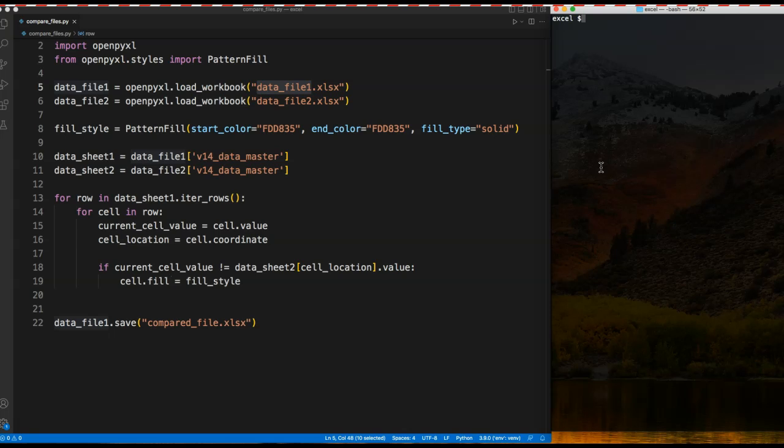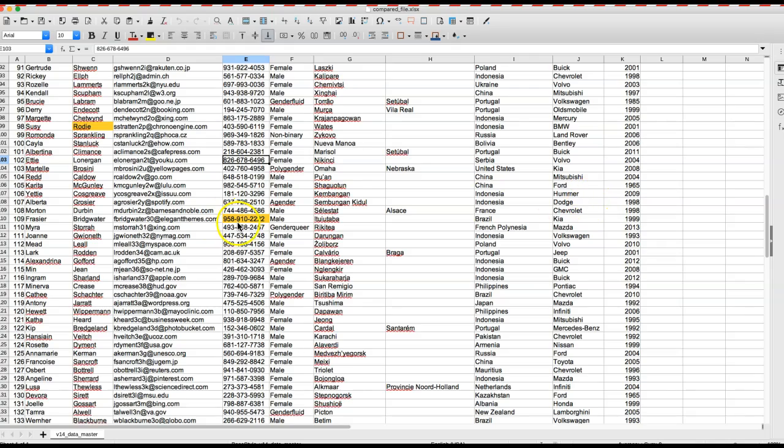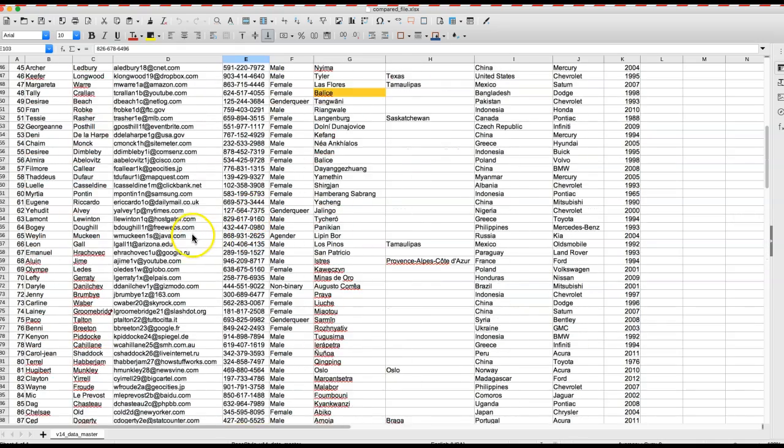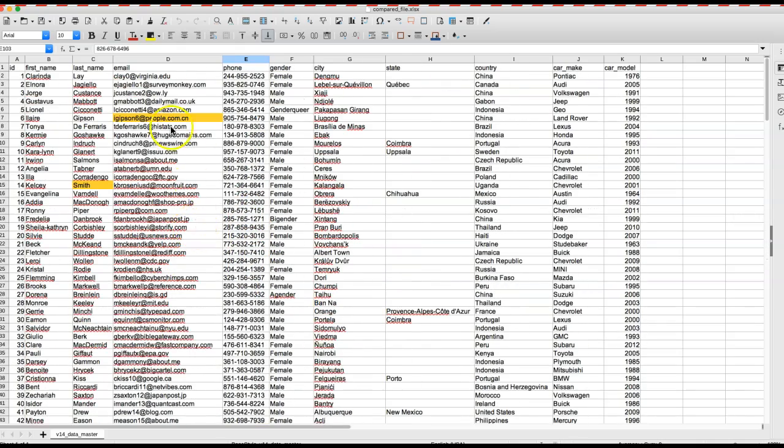So I'll clear the console and rerun our code. This time we won't see anything printed in our console, but we are expecting to get a new file generated with the name of compared file. Let's run it. Again, we haven't got any error. Let me check if I have got a new file, and indeed I have. So here is the file I got, and it has highlighted a few differences, and let's go ahead and compare it. So it says there is a difference in cell D7.